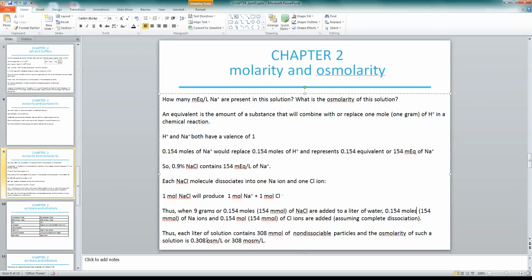How do I know that? Well, for every 1 mole of NaCl, I'm producing 2 moles of ions. I don't really care what those ions are. I just care about how many of those ions I'm producing. So if I go back up to this 0.154 and multiply that by 2, that's how I get to my 0.308 osmoles per liter. So that's, again, going back to what we think about in terms of colligative properties, where it's dependent not so much on the identity, but simply on the number.